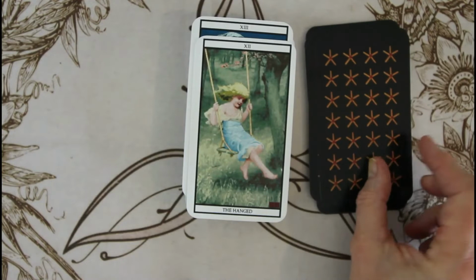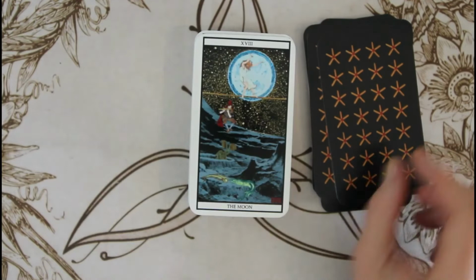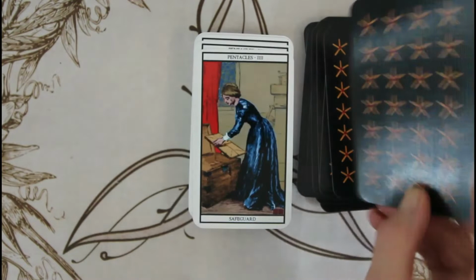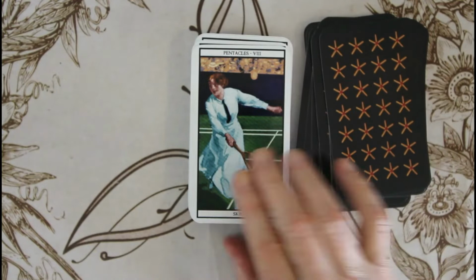It should go a little faster. And so this deck is collage art and colorizations of old newspaper articles and other art that he found. That's such a pretty World card. And I saw this on someone's Instagram, I believe, and it was the Fool card. And I just fell in love with that Fool card. And then I asked that person where they got this, and they told me that they just got it on Etsy.